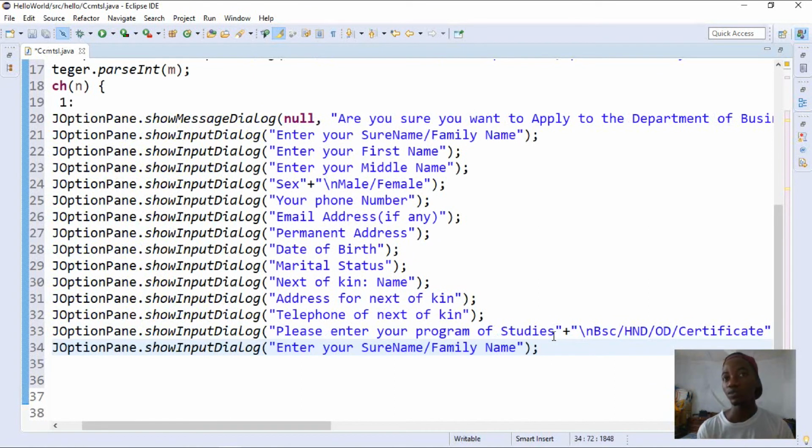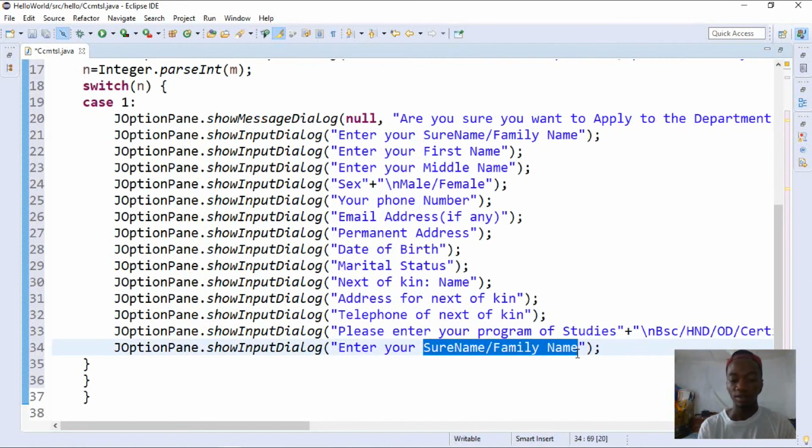I'll ask you in this case to enter your subjects and grades on your result. You are going to enter your subjects and grades on your result. All right, good.